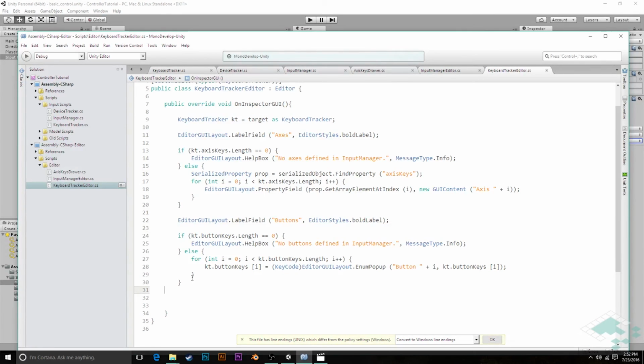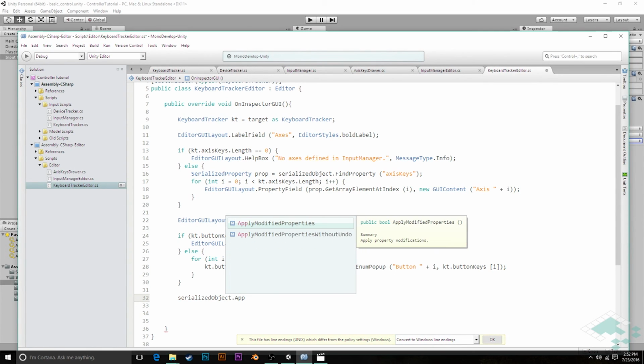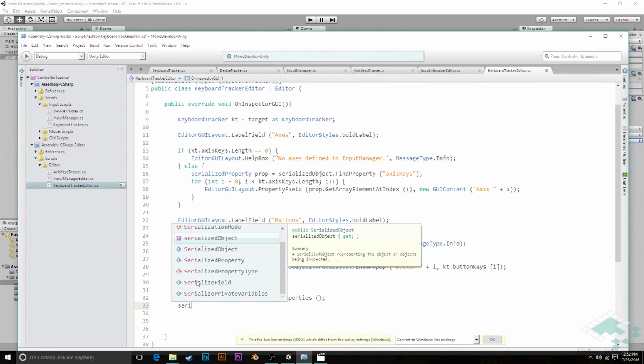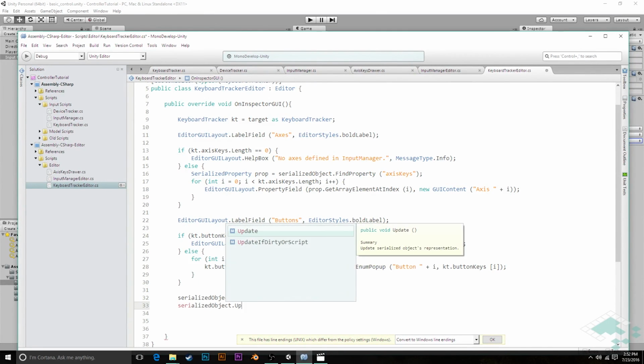There is one last thing we want to do in here, which is just to make sure that the information is saved properly. We're going to say serialized object dot apply modified properties, and then serialized object dot update.